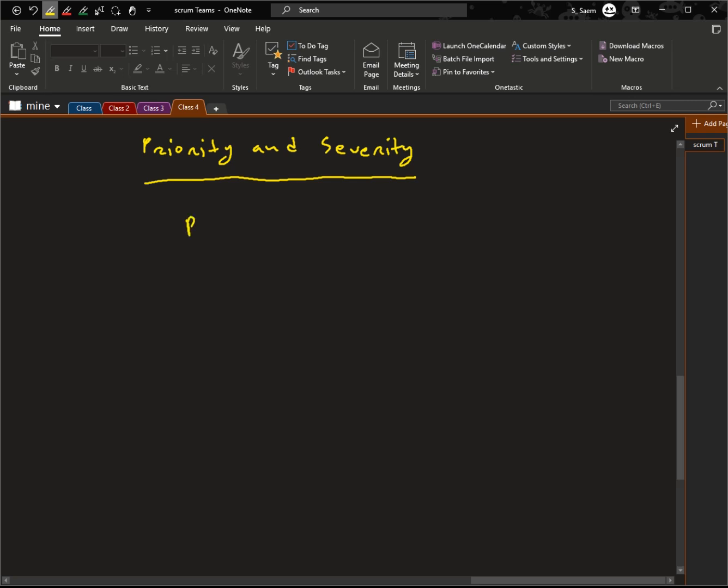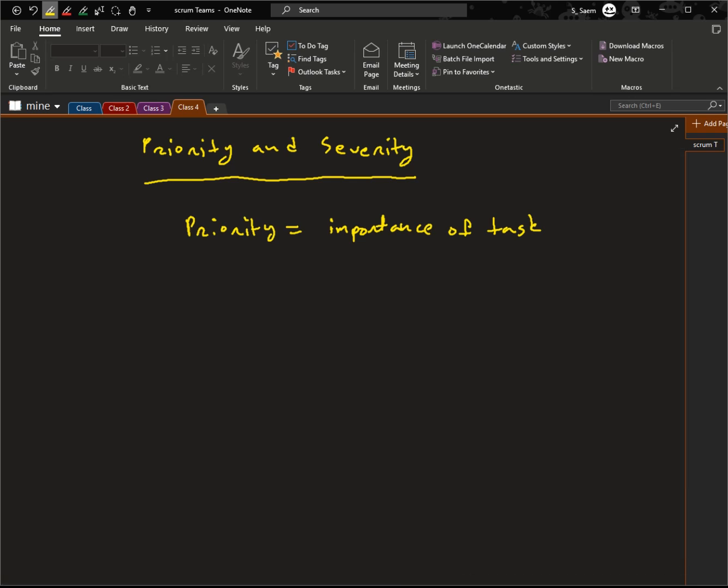The priority is for the importance of the task. For example, a login feature is a high priority because the customers need it to gain access to the product.